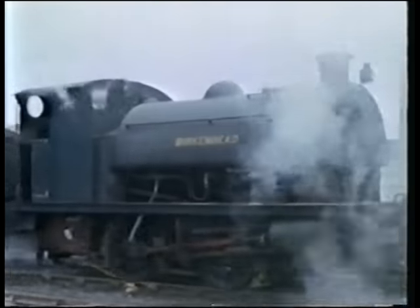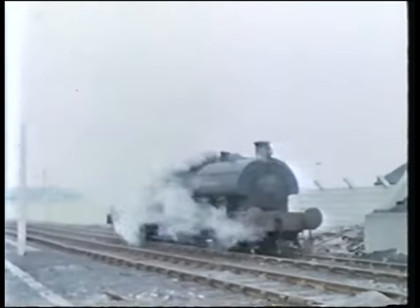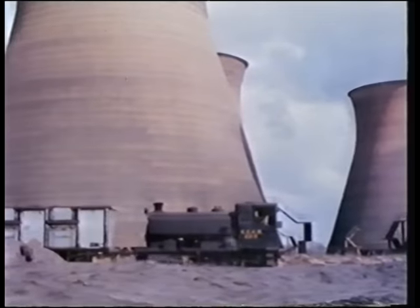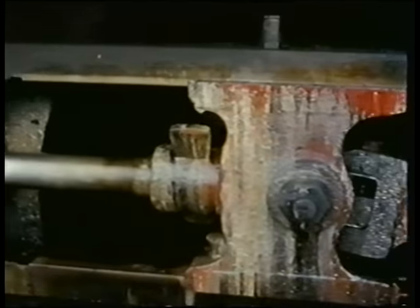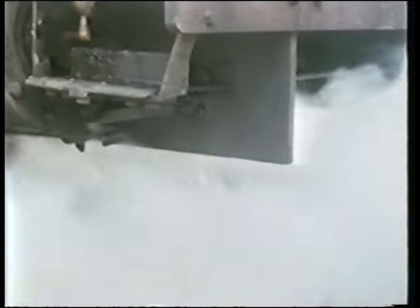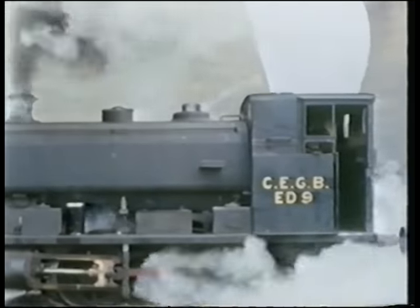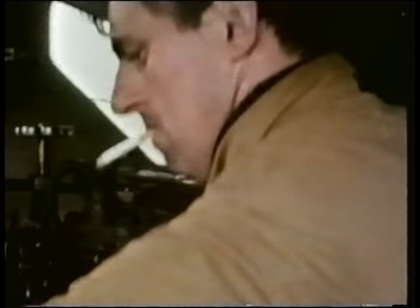One of these two went to the Southall Railway Centre, West London, for a while, although we understand that place is under threat. Considerable difficulty was had in getting permission to see this one. It's at the Cardington Power Station at Bedford. We understand they have a spare, but it was in bits at the time. A diesel loco took over the work a year or two later, and that was the end of steam here.